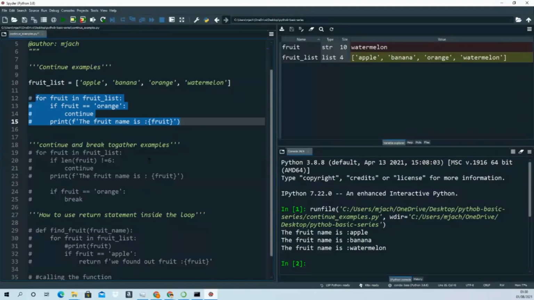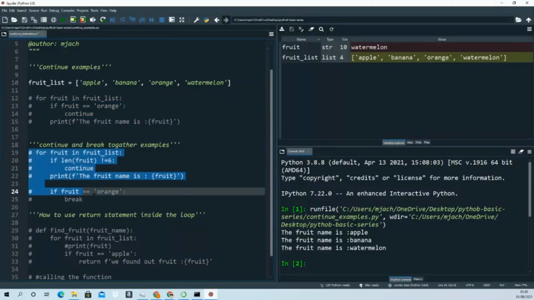The last video we saw break. In this video we'll do both of them, how to do continue and break. Inside the same for loop, for fruit in fruit list, I'm saying if the length of the fruit name is not equal to 6, just continue, and then print the fruit name.